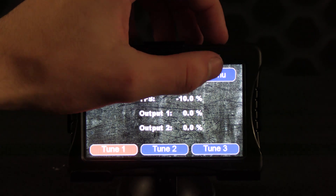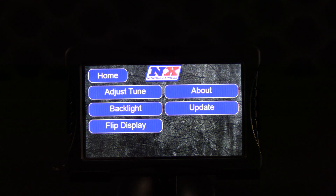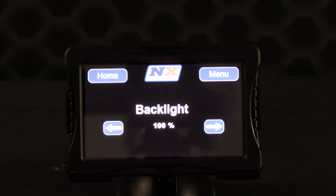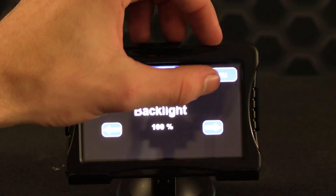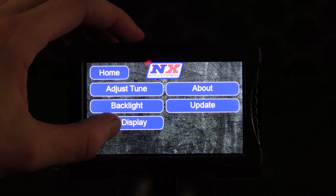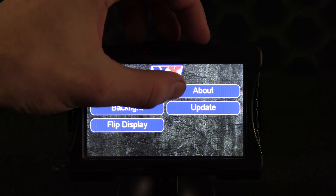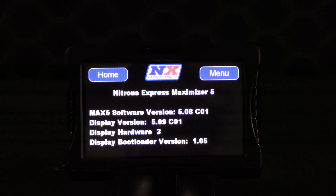Pressing the menu button will take you to the main menu. On the main menu screen we have the following options: Adjust Tune, which will give full control over the ramp on each enabled output — we will go over this in more detail shortly. Backlight, where you can brighten or darken the touchscreen. Flip Display, which will rotate the screen 180 degrees. About, which tells you what version of firmware you are using. You will have to be on firmware that is compatible with the firmware on the Max 5, or you will see an error and will have to update.